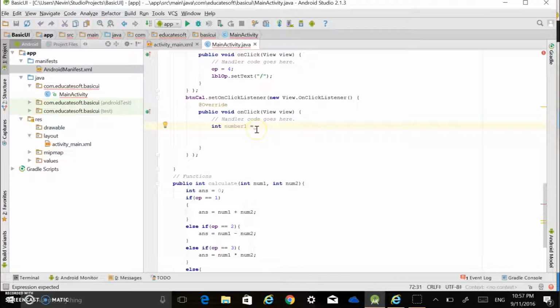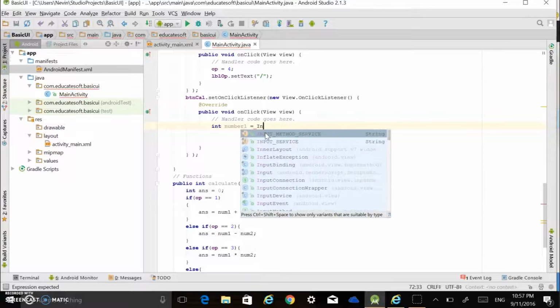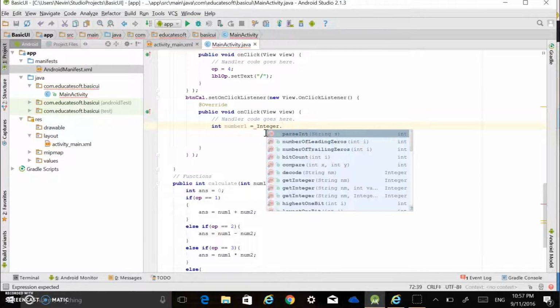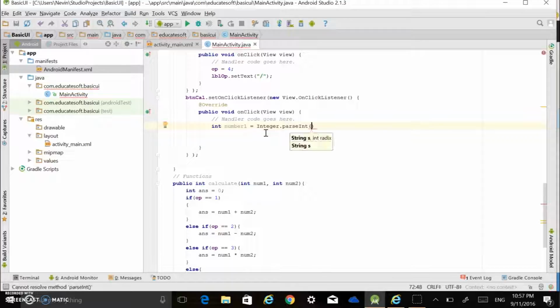I need to first of all get that edit text value, and I need to convert that from a string value into an integer value. So what I'm going to type in here is Integer.parseInt, and you can see it's looking for a string value there. Integer.parseInt.